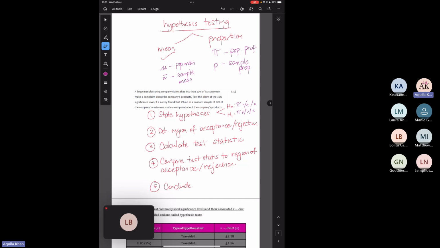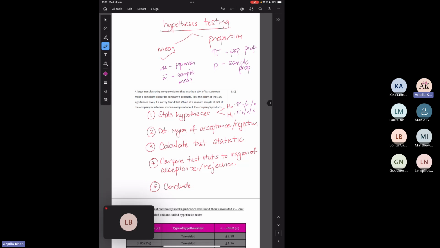Okay, so your first change comes in here into your null and alternate. We just use different symbols, but the test is still the same. The tests are not different in any way. It's still either a two-tailed test, in which case you'll have your equal to and your not equal to sign. In the case of it being an upper tail test, it will say less than or equal to in the null and greater than in the alternate. And for a lower tail test, it will say greater than or equal to in the null and less than in the alternate. So this is your hypotheses, and this is the first change between the two.